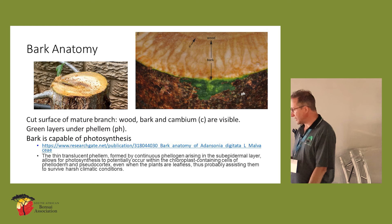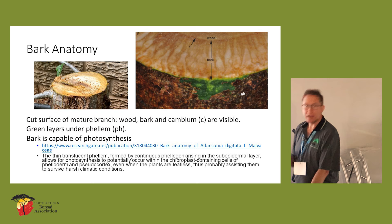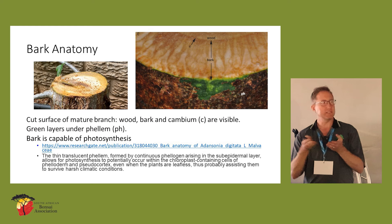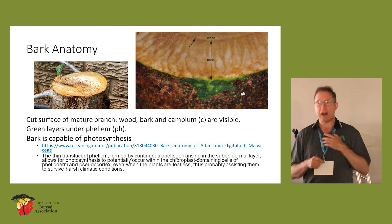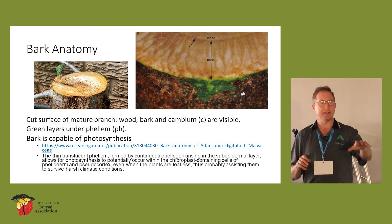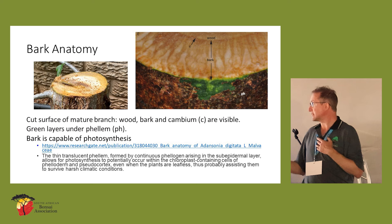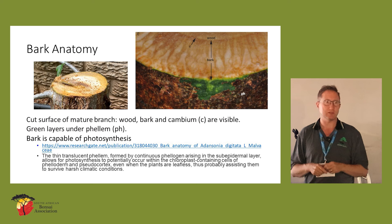Also quite interesting: that bark, if you look at it underneath, is quite green — it photosynthesizes. What I found very frustrating is that often you get the opportunity to cut roots off of baobabs, and I always thought I'd be able to grow another tree from that, like a fig root. I haven't had any success with that. That root stays there, heals over, and just lives there like a pot plant forever — it never sends out any other branches. I suspect it's something to do with the fact that the bark on that root is actually photosynthesizing, and for some reason it doesn't trigger the growth of new branches.